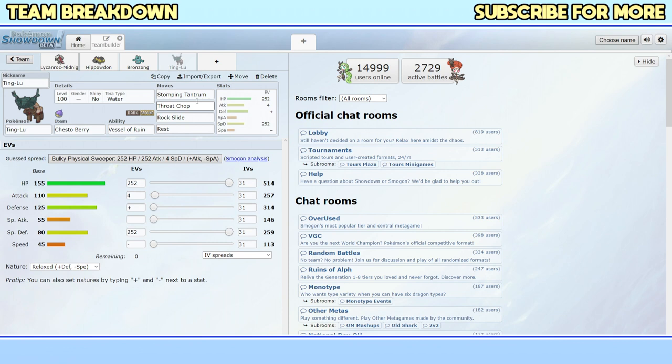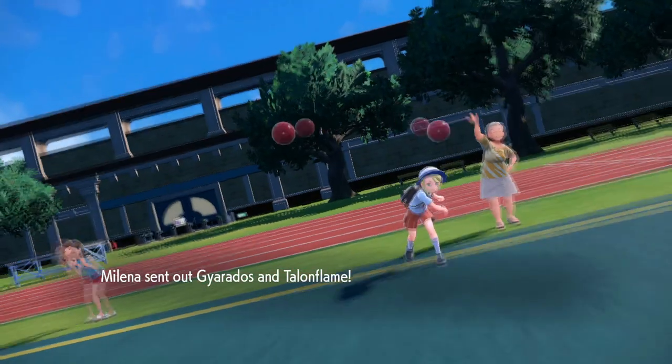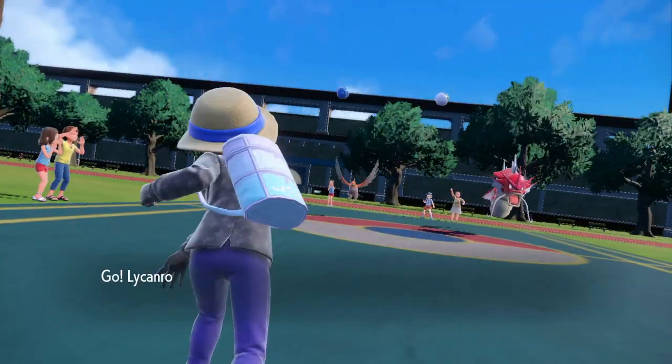Anyway though, let's actually hop into the matches. First match, our opponent sends out Gyarados and Talonflame.